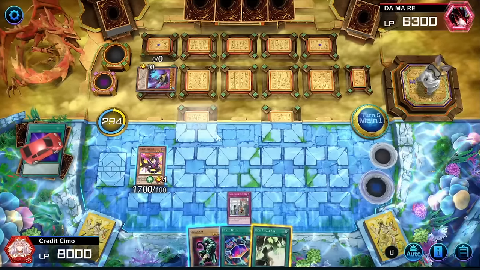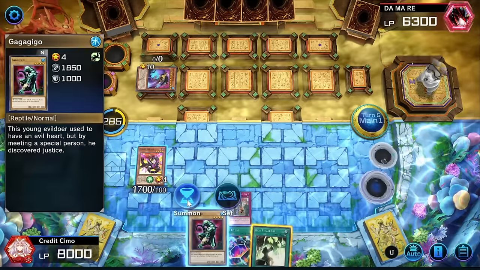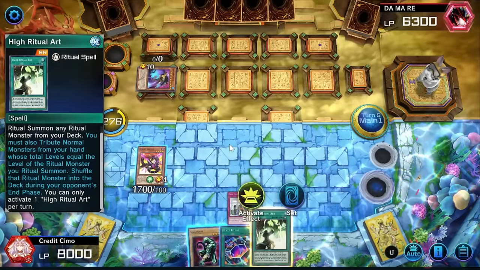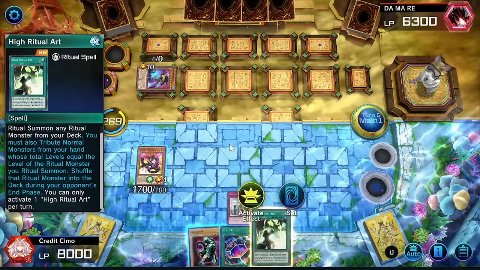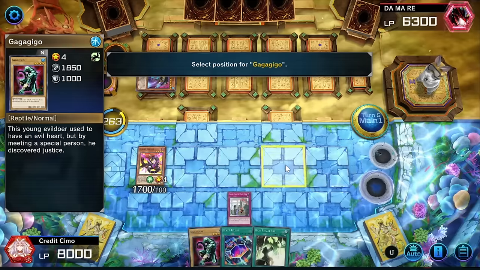I can get over his monster, but truthfully I really don't want to. Technically, I can activate High Ritual Art and then bounce this back to his hand, but then it's dumb. He could just activate it again so he can summon it back out. I can use Time Thief and start accumulating resources. So I think the best play right now would be to summon this and then go into Time Thief.